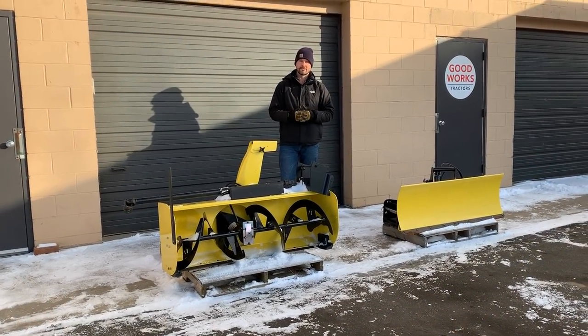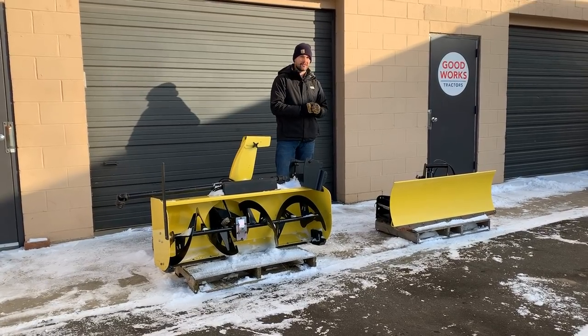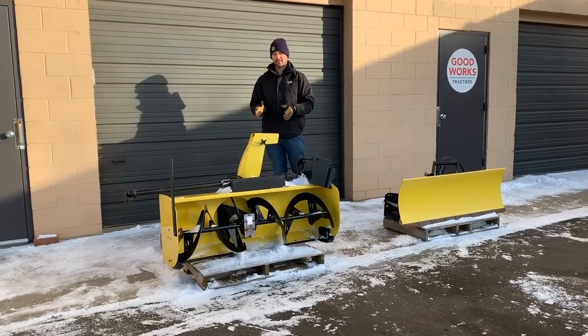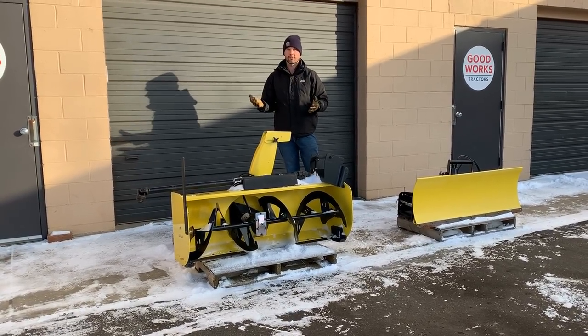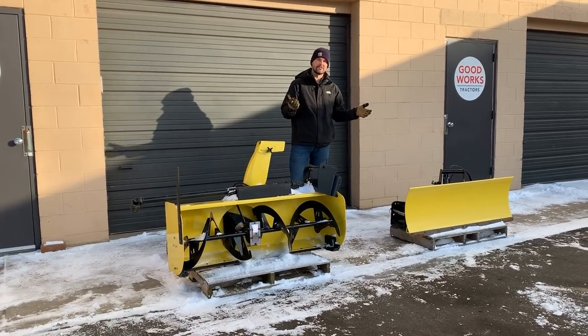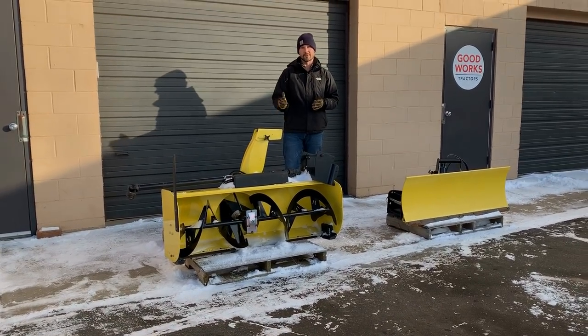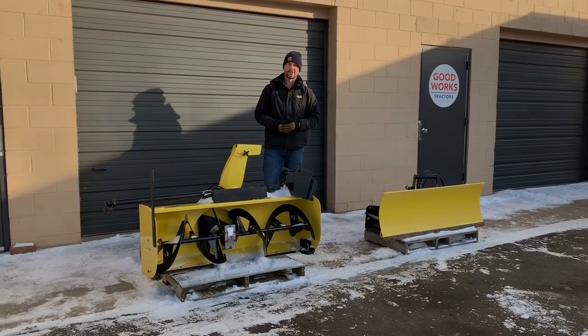One of the other downsides is, of course, the cost. As we talked about earlier, snow plows are quite cheap in comparison to a snow blower. You know, retail price on a new blower like this, a 54 inch setup for a 1025, for instance, is going to be $4,200 to $4,400. You know, a snow plow here is going to be in that $1,500 to $1,700 range. So significantly cheaper, significantly more money, and a lot bigger investment. You really need to have a lot of snow to be able to justify a snow blower like this.